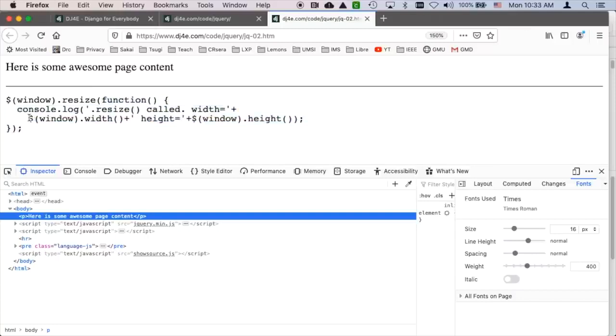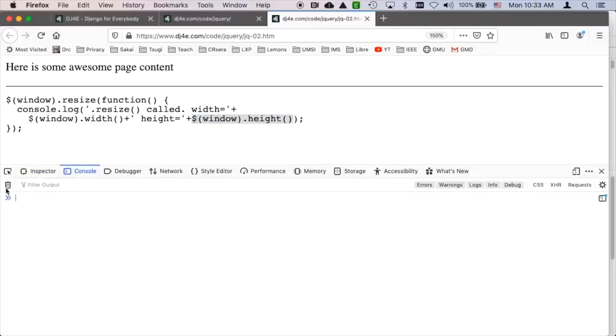Now, all this code does is print out the current $window width and $window height. Now, it turns out that in the old days, it was really difficult to figure out window width and window height, because width sometimes included the scroll bars, sometimes it didn't include scroll bars on different browsers and different versions. So jQuery is conveniently telling us what the width really is, so we can write code to take 80% of the width, whatever it is we want.